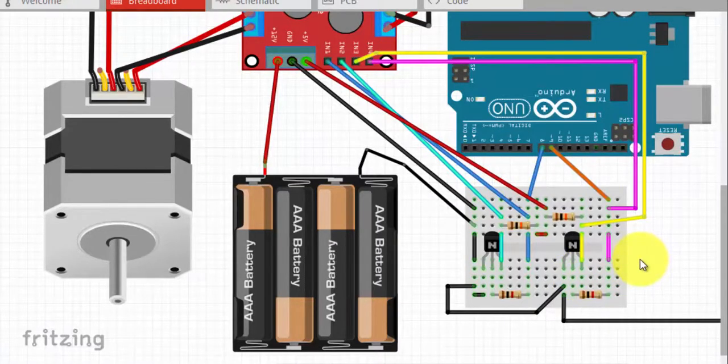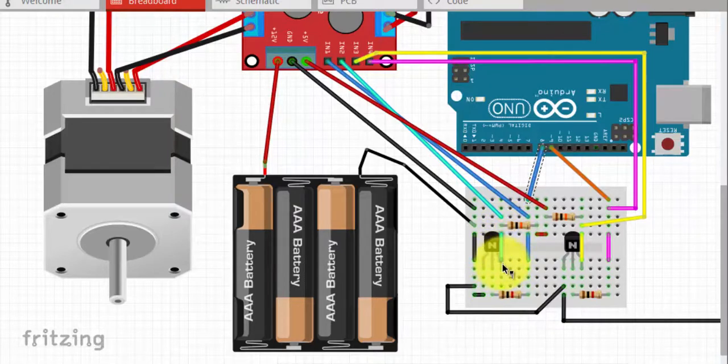Okay, so here we have our circuit diagram in Fritzing, and you can see we have our two NPN transistors, and the emitter pin on each of those transistors is connected to ground. We have our base pin connected to the signal pin from our Arduino, which is also connected to the in one pin. On the other side of the diagram we've got the in four pin, and they are connected to that base pin via a 1K resistor. So that's the same circuit for both. This one is connected to pin 4 and pin 9 on the Arduino via the 1K resistor, and the other one to the in pin 1 and pin 8 on the Arduino via the 1K resistor.